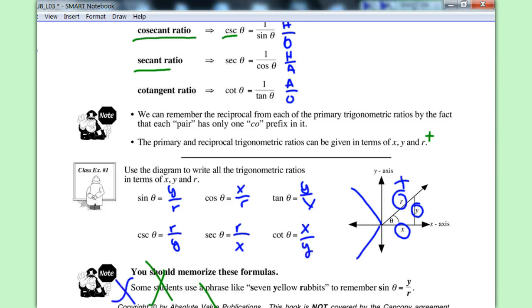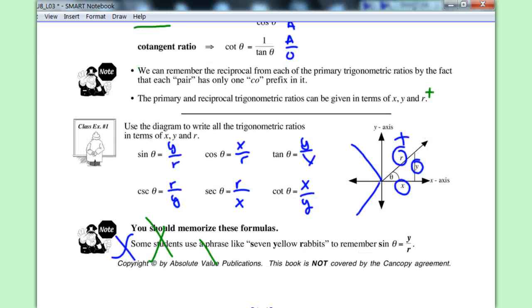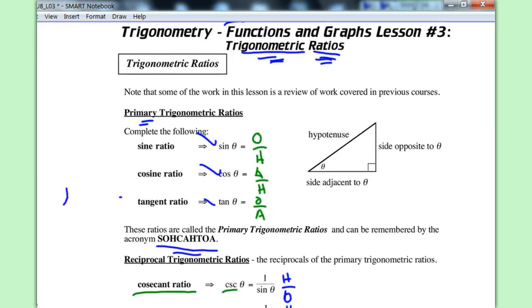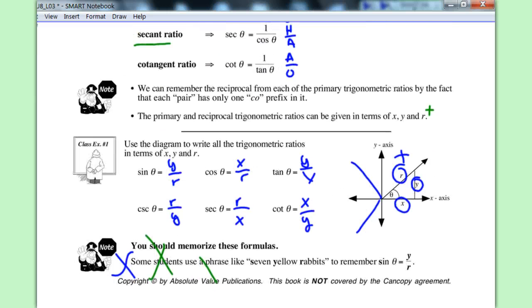Should you memorize these? No, you should not. We just need to remember basically what we had in Math 10. In standard position, I don't want you to memorize stuff, I want you to understand it. It's based on our reference triangle, and in our reference triangle, we don't talk about opposite and adjacent. We talk about y and x and r. Now it's positive y, positive y and a minus x, and so on. We're going to look at that in the next slide.